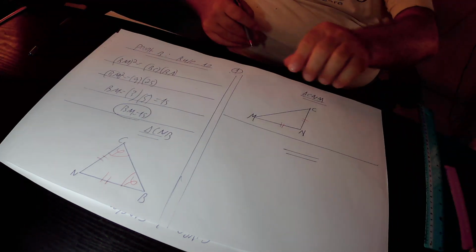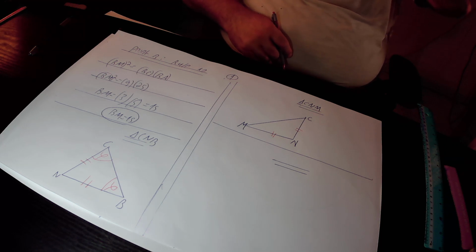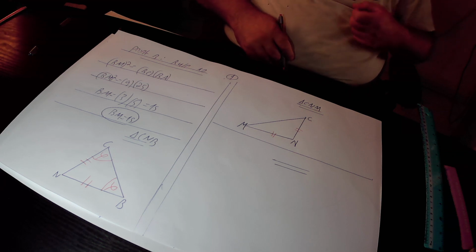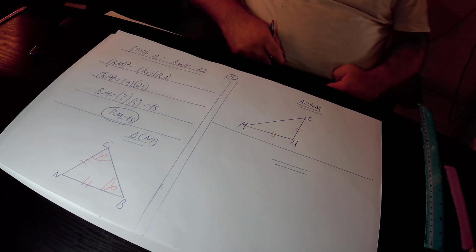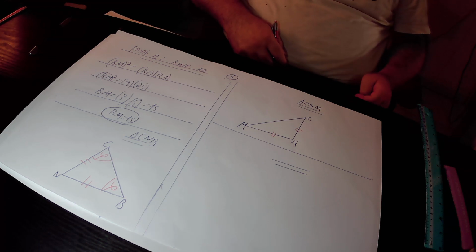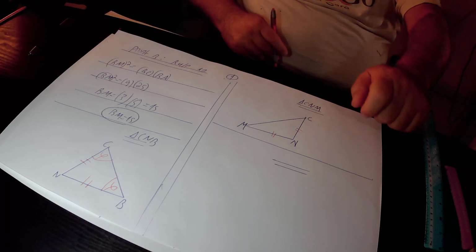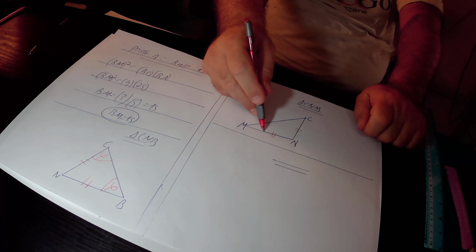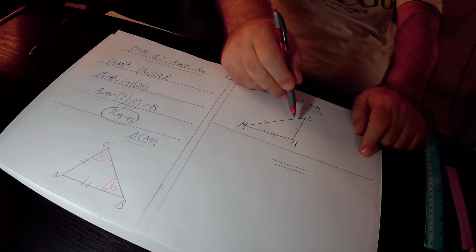So actually, this is triangle CNM that I copied from the original drawing. In this triangle CNM, side CN equals side NM according to rule 2. And according to the rule that I mentioned, that in front of equal sides in the triangle there are equal angles, we get that in front of this side CN, we have this angle, this is angle CMN. In front of this side NM, we have this angle, that is angle NCM.